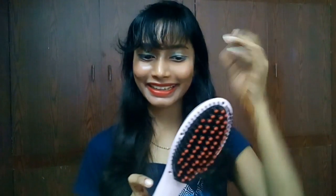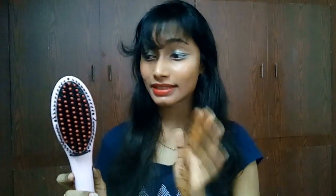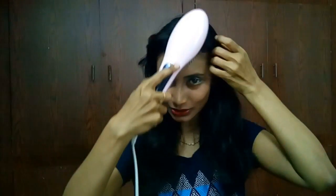Right guys, you can see how smooth and straight my hair has become now. And again, I got only one hair strand which was lost from this side and one from this side. And I really give a thumbs up for it because it really did a good job. And coming to what exactly it claims, let me talk about it. You can see my bangs also done well. So I can do it with bangs or without bangs also. It's really giving a very good look.